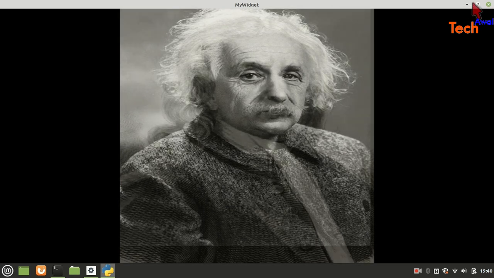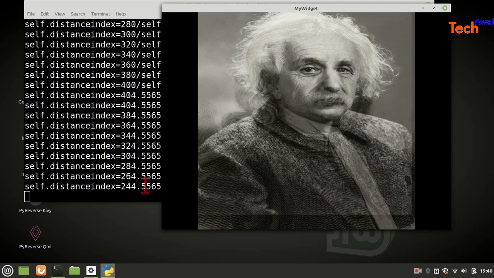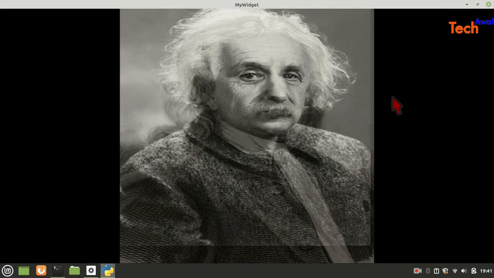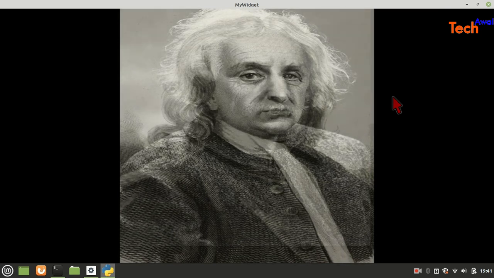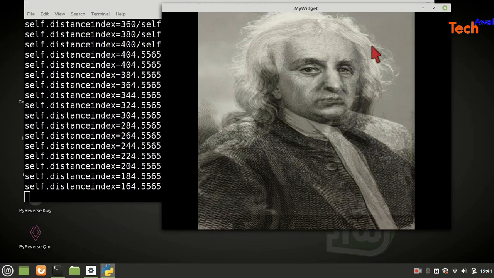Okay. Still it is Einstein and we are at distance of 244. Now it is more towards Newton. 164.